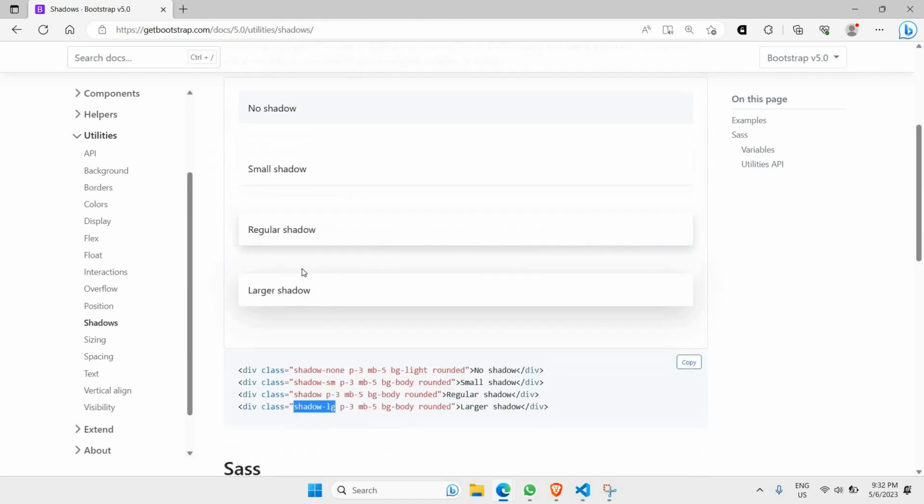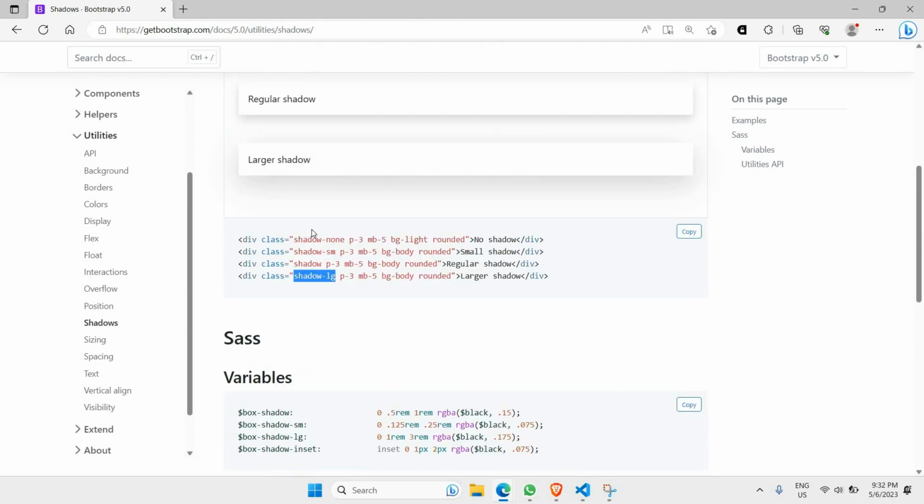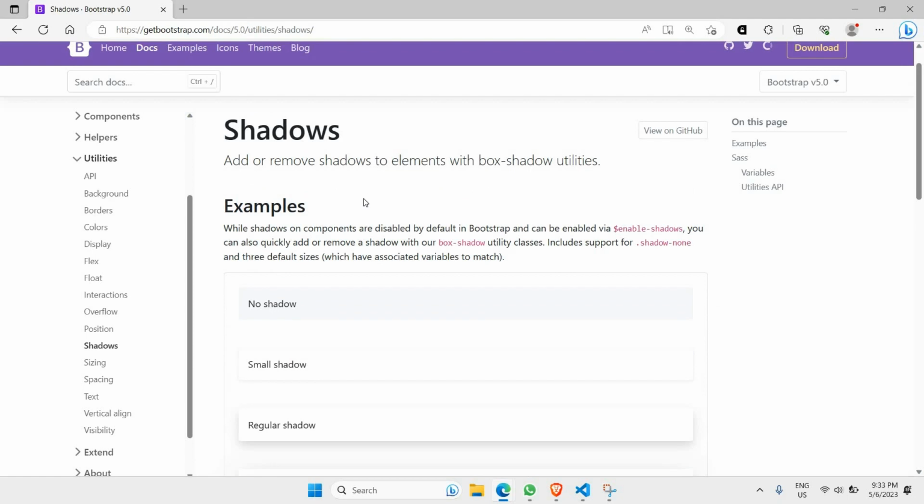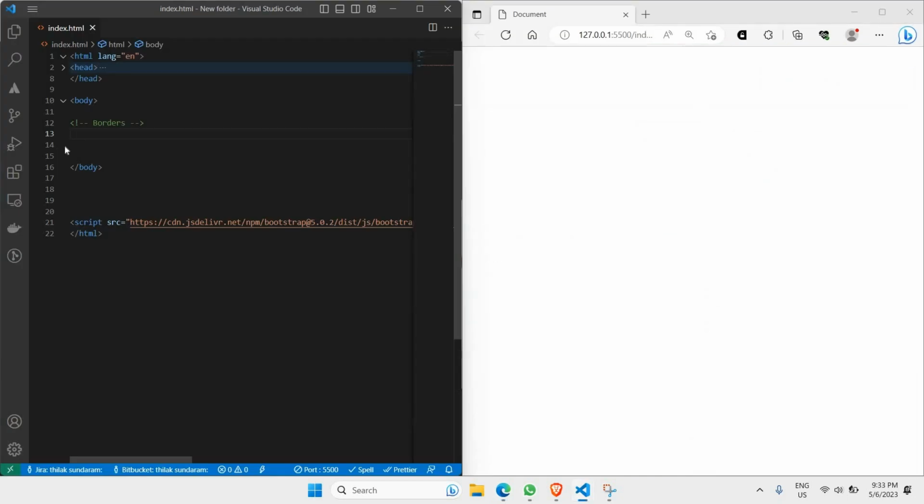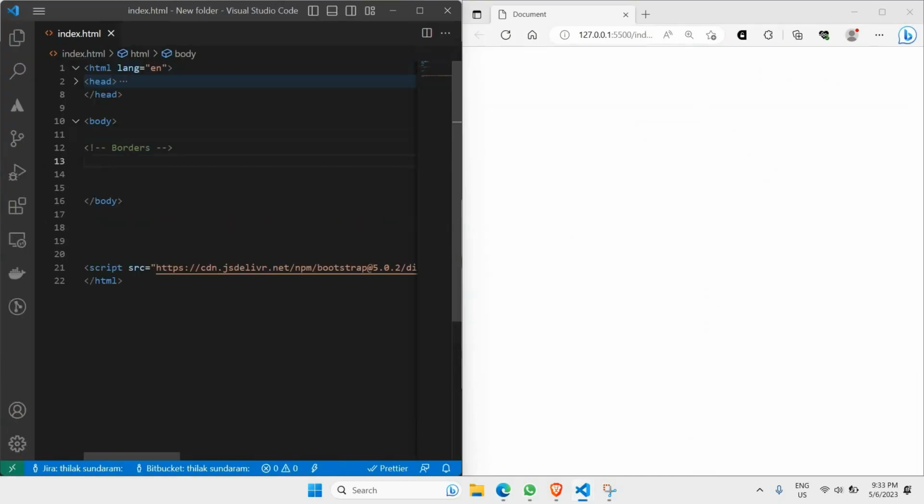So now let's see how we are able to make use of this particular Bootstrap styling properties on our div in actual code. Alright, in our code right here, all we need is a simple div. So in this case, I'll create a simple div, and inside this div, I'm just going to be naming something. And inside this particular div, I would like to add a simple class name. Before even adding shadow, I would like to create a shape for it. By default, it's going to be a rectangular shape.